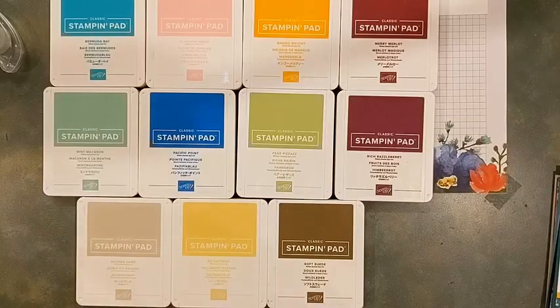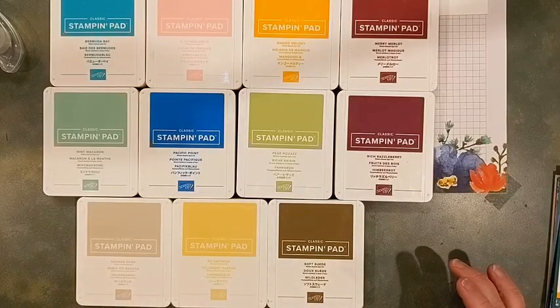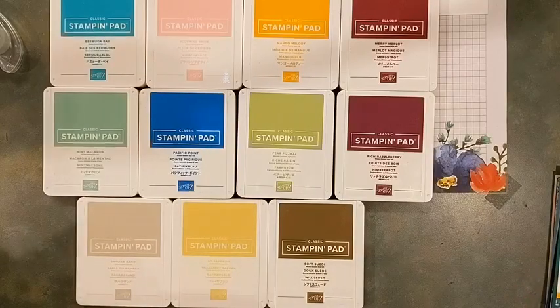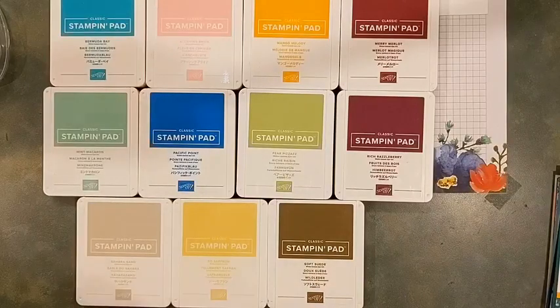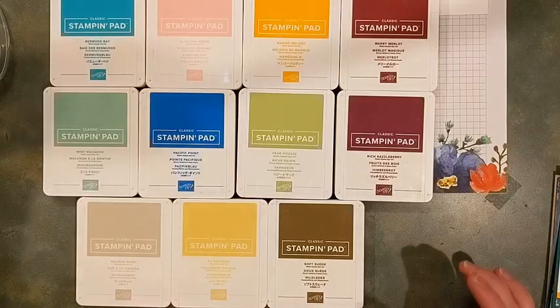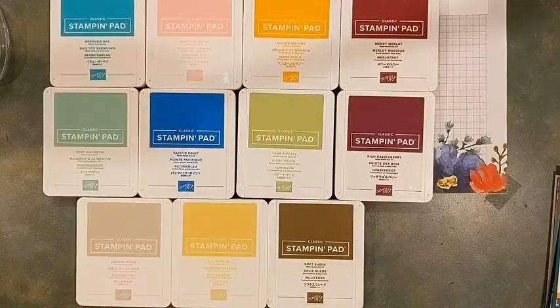The color refresh and all of that fun stuff has been announced, so now we know what the deal is. We know that these colors are going to be leaving our collection entirely — these were core colors in the main color families. Starting tomorrow, many items across the retirement list are going to go on sale — not everything, but there are a few things you might be able to pick up at a pretty decent discount.